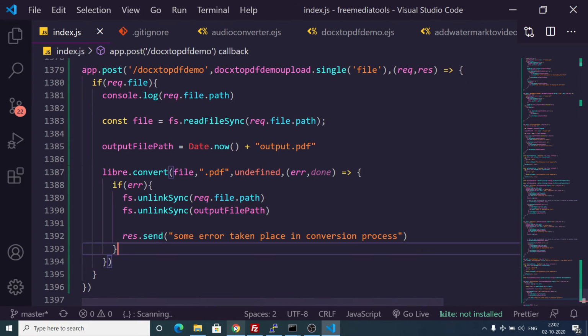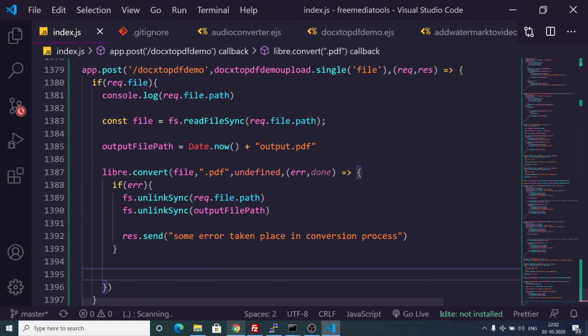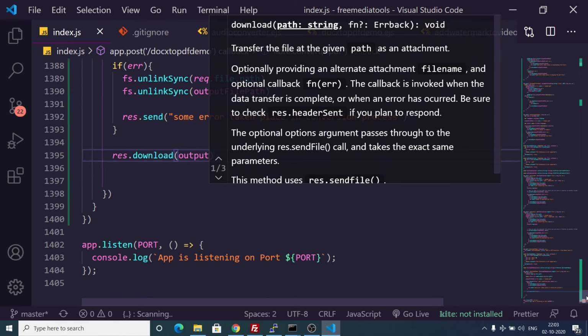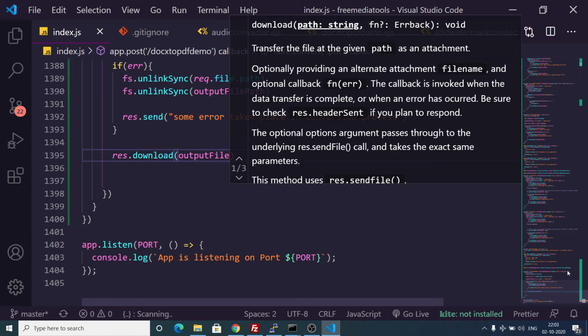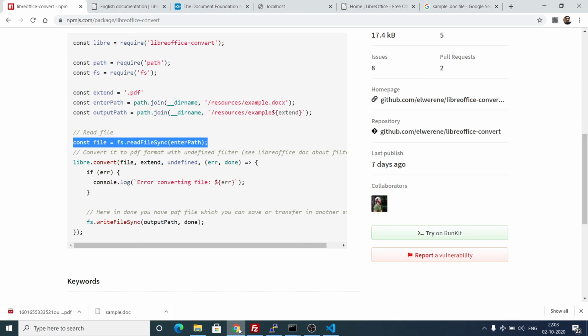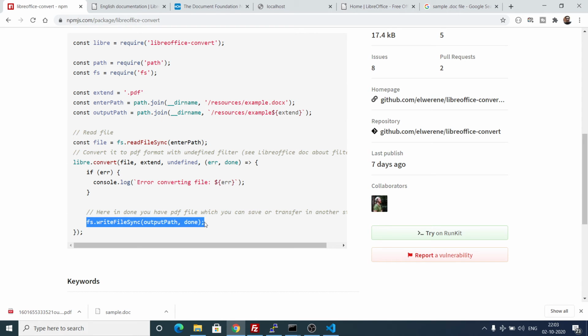If no error takes place, then also we need to delete this. But after no error has taken place, we need to download this file as an attachment. For downloading it, we have a response.download method. We need to download the output file path. But first of all, we need to make this file. So we will write this file onto our local file system like this.